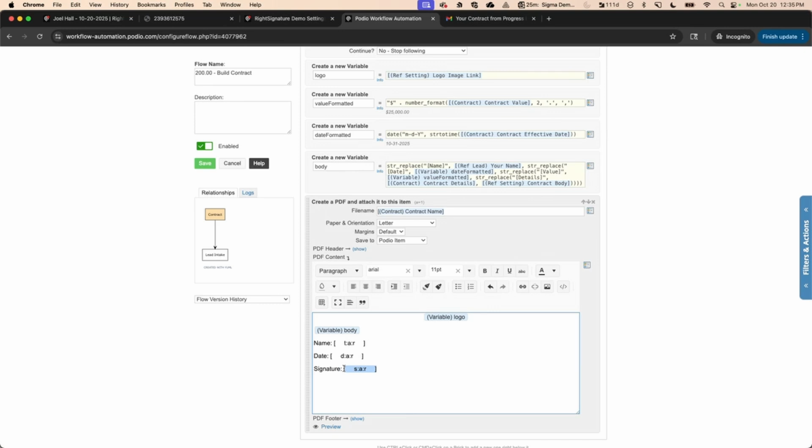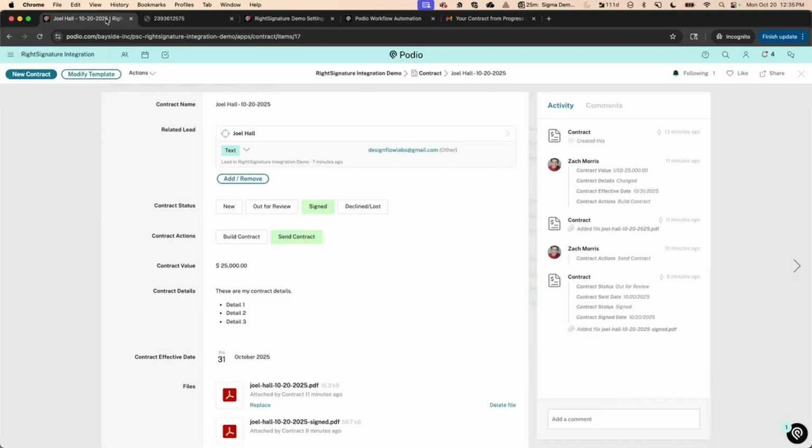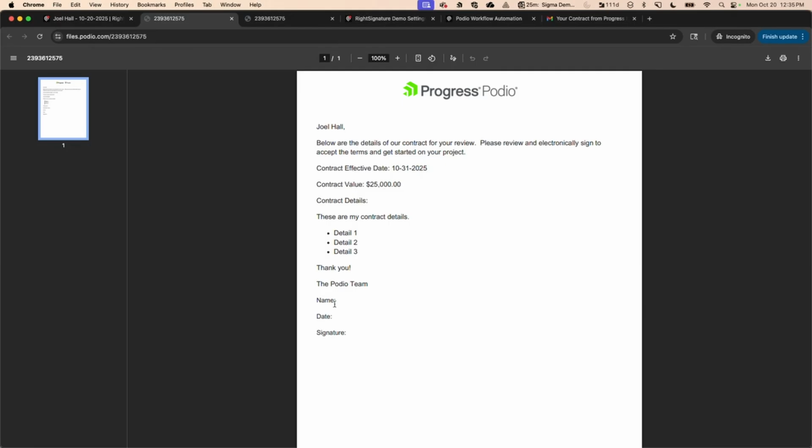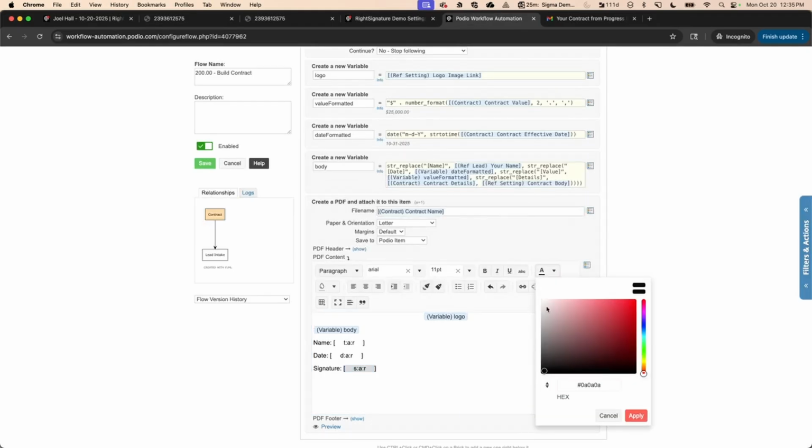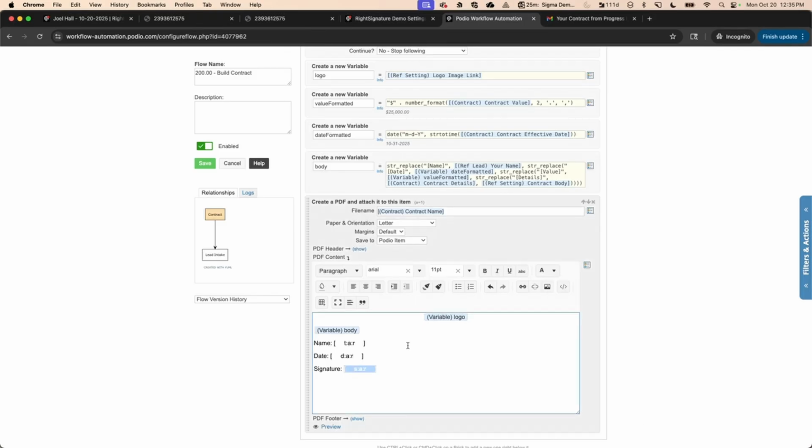Now, all I did to make that document look clean, and this is really just a picky thing more than anything else, is I just made those text tags white in this. So what I did, if I come back over, is I just said, let's go make this apply.